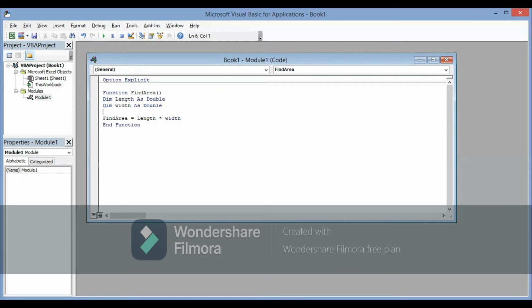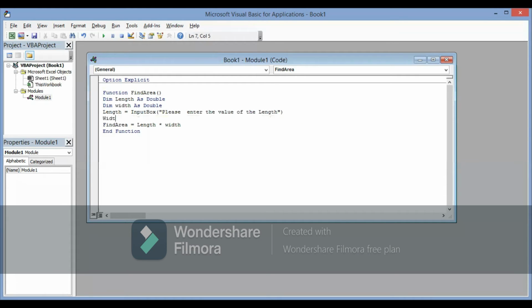But it's very important that I have a prompt, so that the end user is able to enter the values. So I'm going to add length equals InputBox, and then I'm entering the message: Please enter the value of the length.